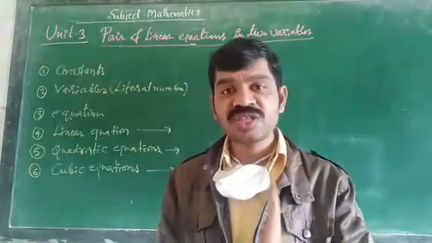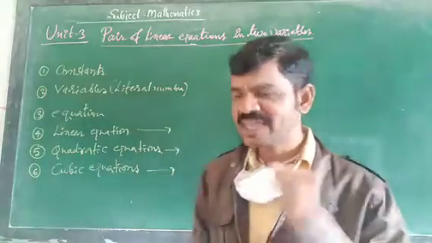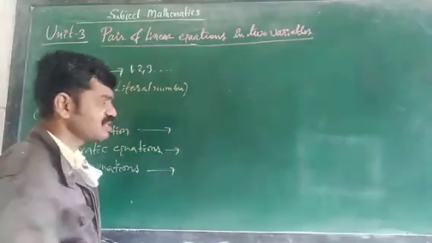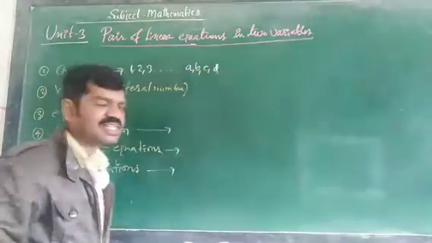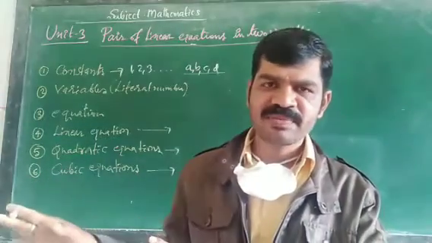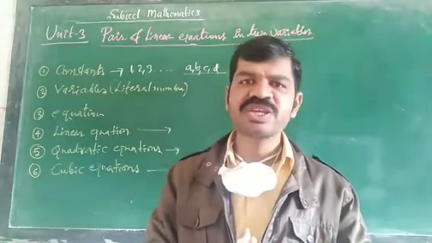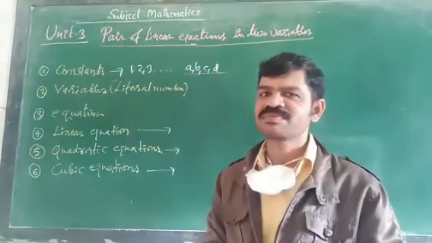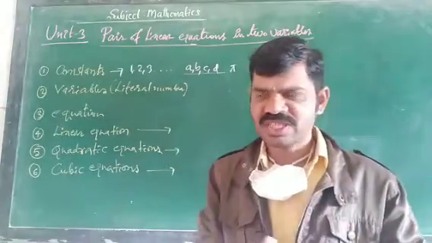Okay. So these constants are represented in English alphabets as A, B, C, D. I write here constants: 1, 2, 3, and so on. All the numbers are constants. Symbolically, we take A, B, C, D, etc. as numbers representing the constant numbers. In equations, if we normally use A, B, C, D, then those are called constant numbers. And pi is a constant number. So these are all the constants.